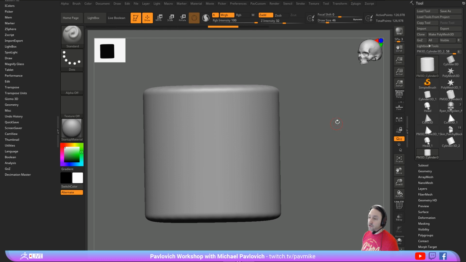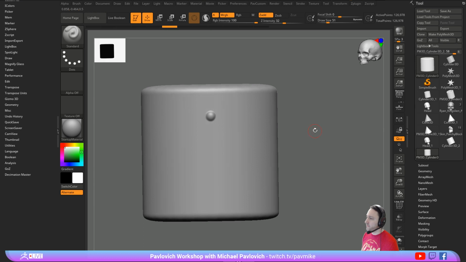So let's talk about the extractor brush. I can go through and start making divots and bumps on my object here. Another interesting thing you might find useful is if you sculpt something and then press Shift 1, that's repeat relative. So now you can just start repeating a shape over and over again. Or you can do the alternative: hold down Alt and then press Shift 1, and you start capturing these things like so.